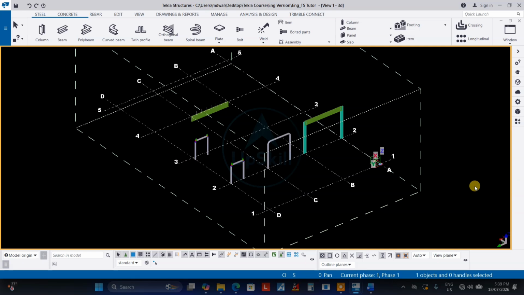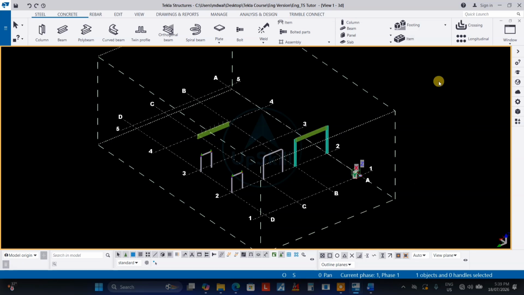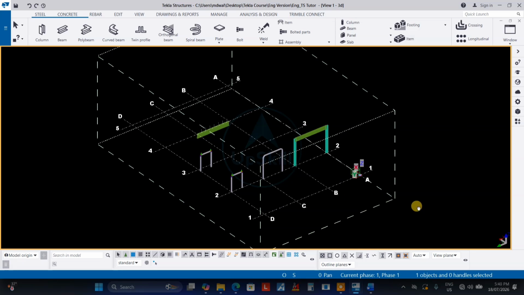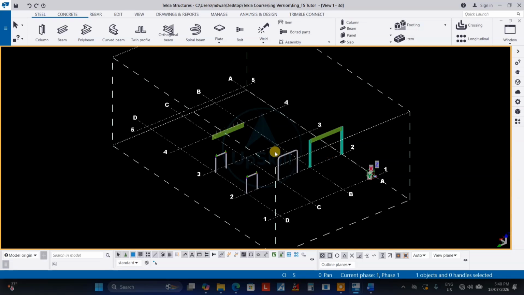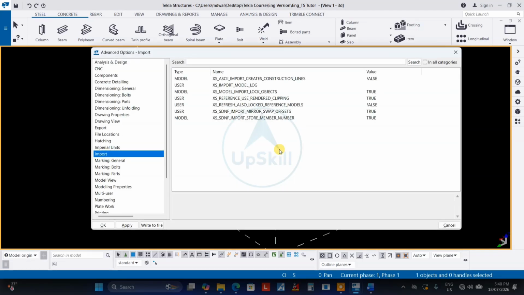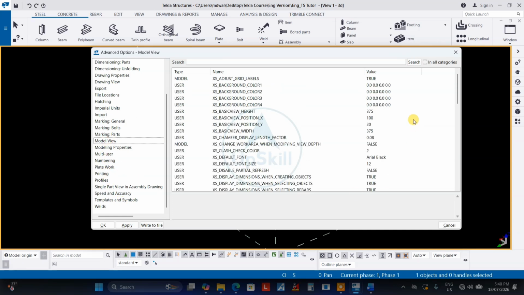Because of that, your visualization will be better compared to the white background, so I prefer the black background. If you do not prefer it, you do not need to do anything. If you want to change it, press Ctrl E and go to Model View.